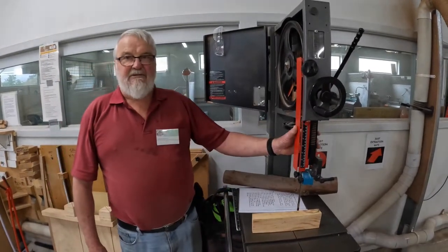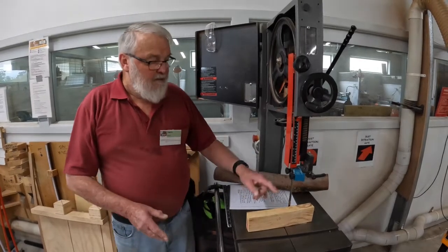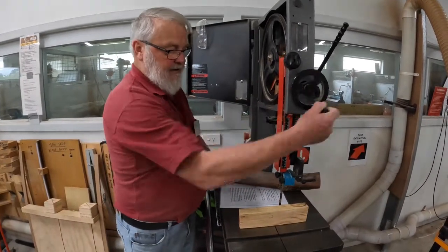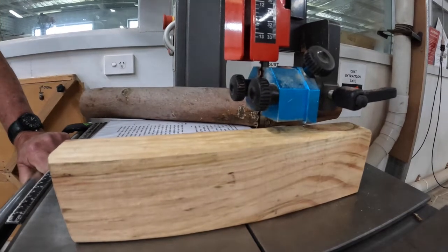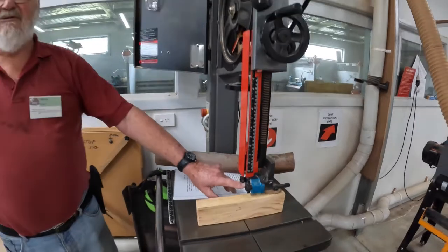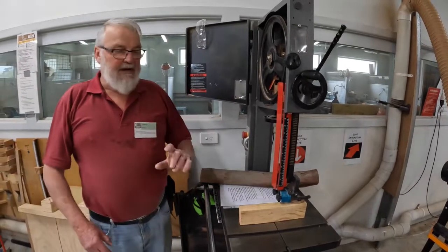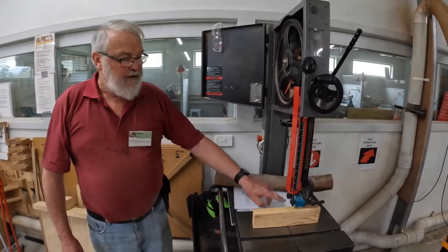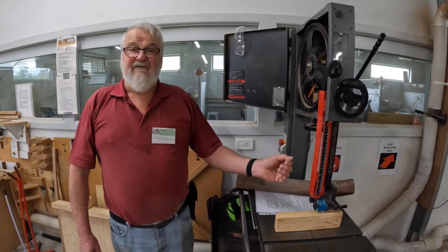There is a set height that the blade guard should be. For this piece of wood on the table at the moment, the guard is set way too high, so we have to loosen it off and lower it down until it is approximately five to ten millimetres above what you are cutting. That gives the blade stability as it enters the wood and will give you a nice straight, even cut. If you need to resaw a large piece of wood and you need the fence set high, then the guard cannot come down to the wood — it can only come down to the height of the fence. The height above the fence should be exactly the same, about five to ten mil.